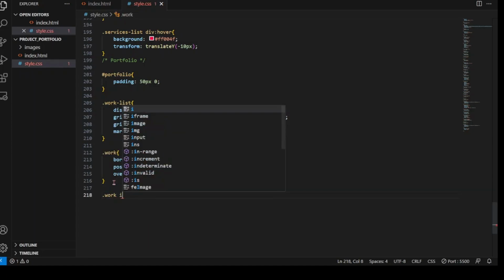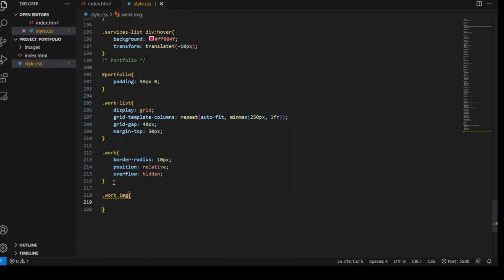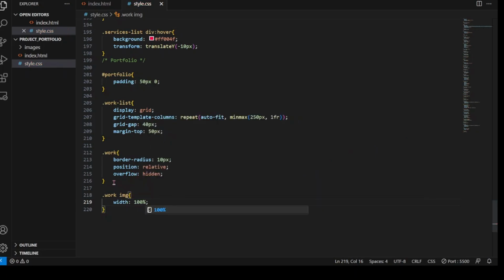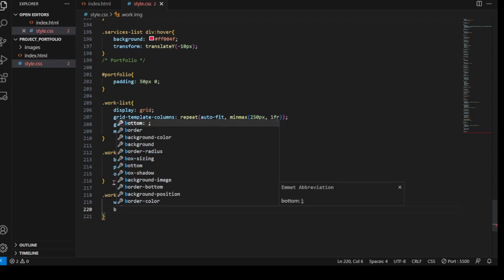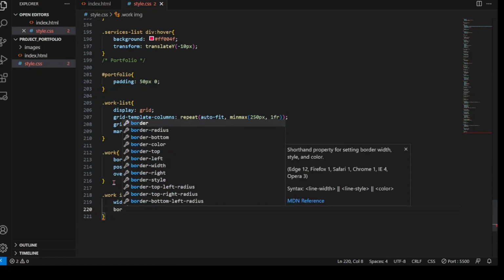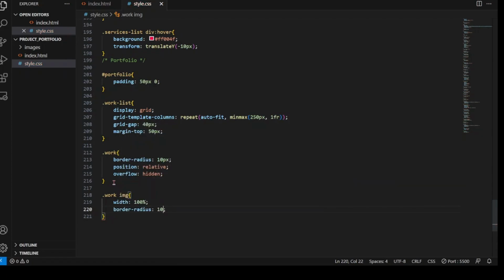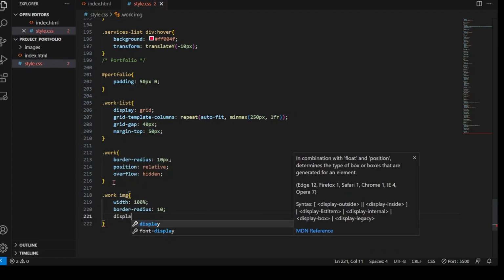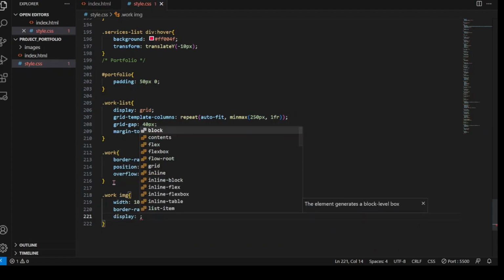Again, write the class name. We add img width 100%, and for the border radius is inherit, and display block.